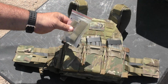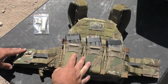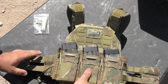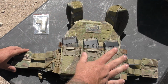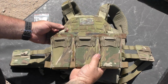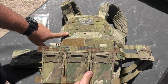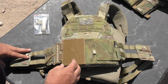All right, so we'll talk about this in a second, but as you see, I have the pincer placard on here. We'll take that off in a second, just to give you a good look at the front of this thing. You'll see some numbers here. That's part of the adjustability that I'll get into in a second, but first, a general layout of what it looks like. So, pincers off. I haven't reviewed this yet, but it goes on very nicely with these metal hooks right into this vertical laser cut MOLLE there, but we'll set that off to the side.